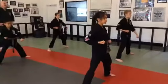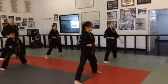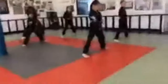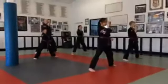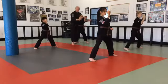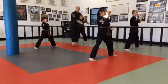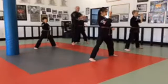Excellent. And now, let's do our vertical outward block. So from this position, bring it over, and block across as high as your eyes, and stop in a vertical position. So if you're in a hallway, and the hallway was only as wide as your body, the block stops right at the wall of that hallway, right here.